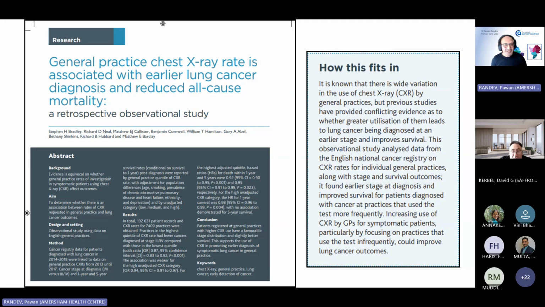And this is a really important paper because we are often being hammered for the numbers of tests we do, and pressure, both overt and covert, is put on us to reduce the number of investigations. I'm afraid in this situation, the evidence is completely the other way. And within this large variation that we have of use of chest x-ray, looking across England, what this has shown unequivocally is that using chest x-ray for patients with symptoms actually makes a big difference.